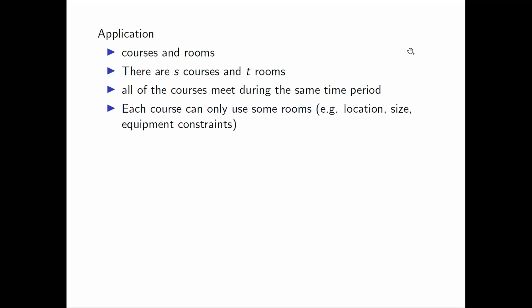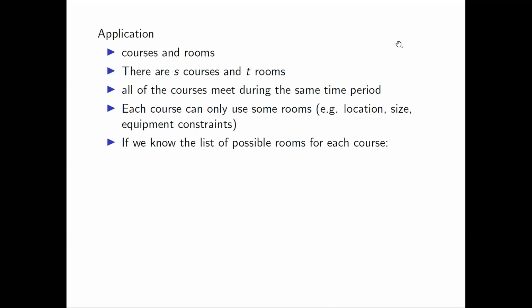So we know that in high school and in college, there's courses that can only use some of the rooms. So for example, you might want to have the course close to the teacher or professor, like if they have some kind of mobility issue. Also, some rooms have more seating capacity than others. So if it's going to be a course with a lot of students, you want a lot of chairs in the room. Also, some lab courses, you might want to have some equipment like a Bunsen burner or something. So that could also be a constraint on the rooms.